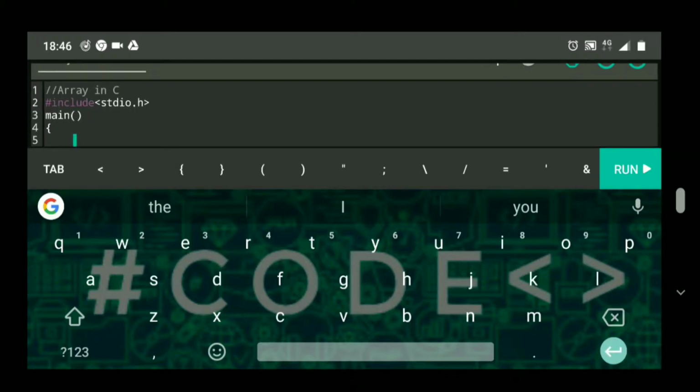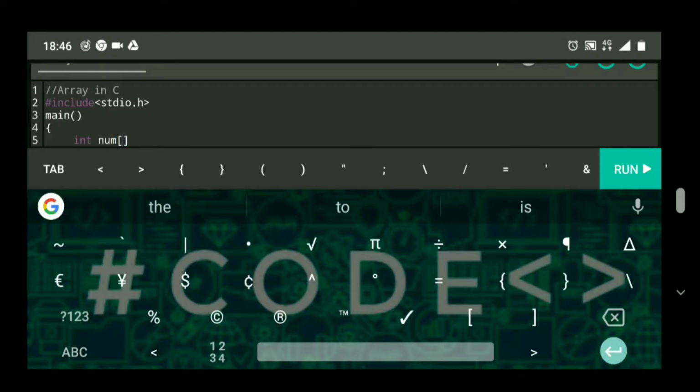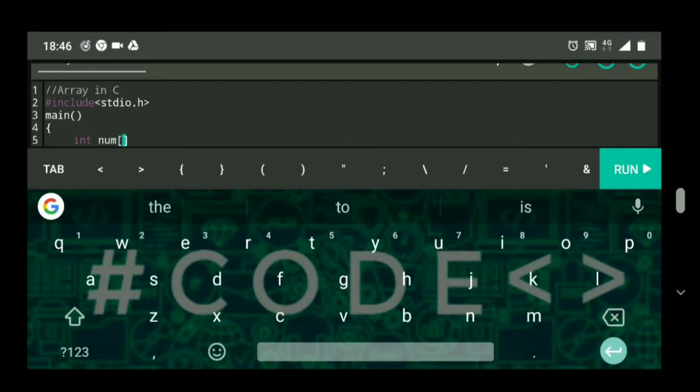Now how do we define an array? Today we are going to make an integer array, so I will take int. The array name I'm going to put is num. So int num. To define an array we use square brackets. So this is the array we have defined. Now inside the square brackets we define the length of the array. Like if I enter 5, it will store 5 different number values.